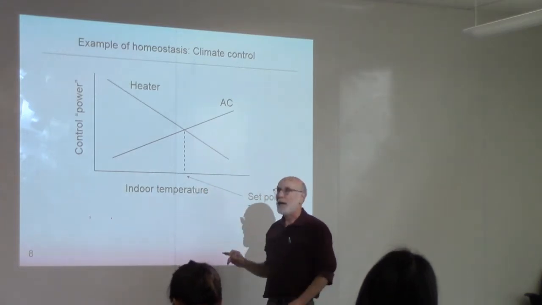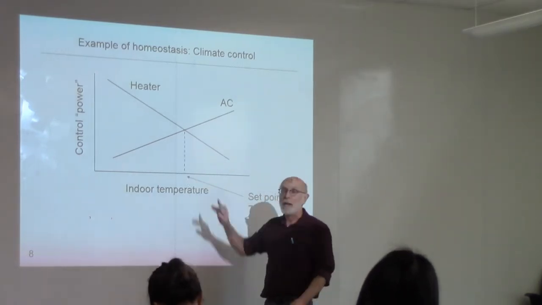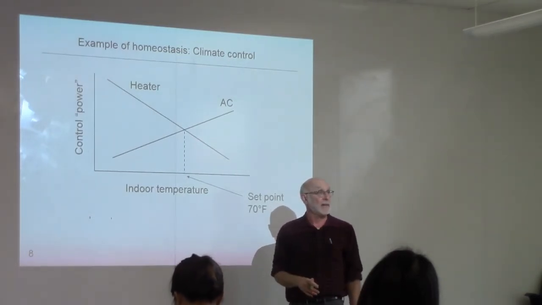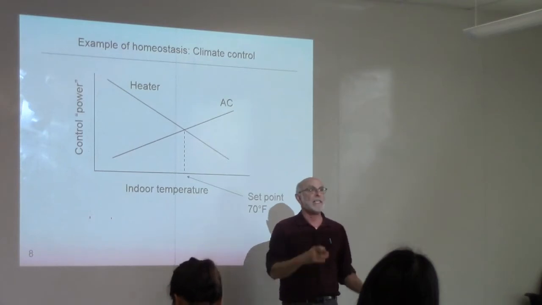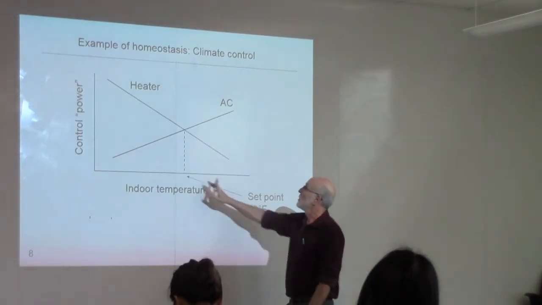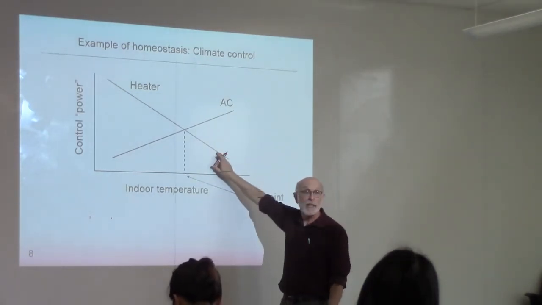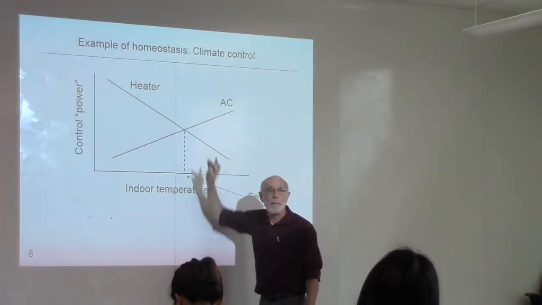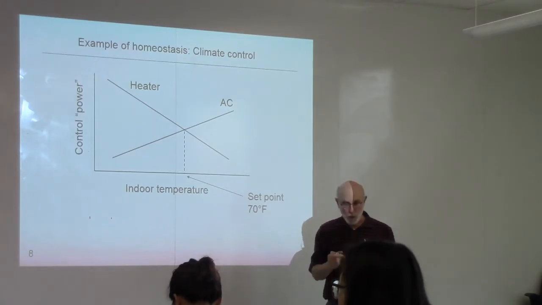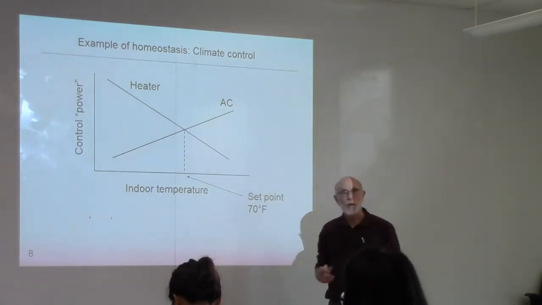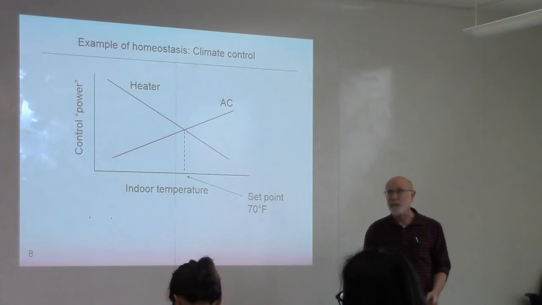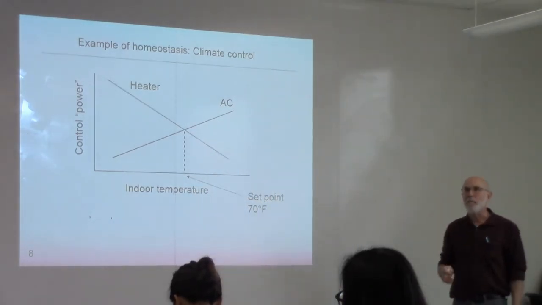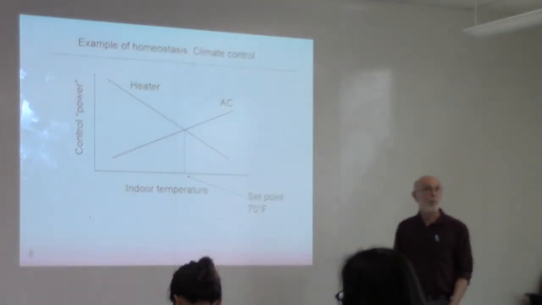Let's just say we have a thermostat set for 70 degrees, and we bring a heater in here, something that's not controlled by the thermostat. It's just blasting heat. Temperature goes up, the power to the heater goes down, and the power to the air conditioner goes up, so that the temperature comes back towards the set point. So a thermostat with power to heaters and air conditioners is designed to try to maintain a set point. That's a pretty intuitive example of what I mean by homeostasis, temperature homeostasis.